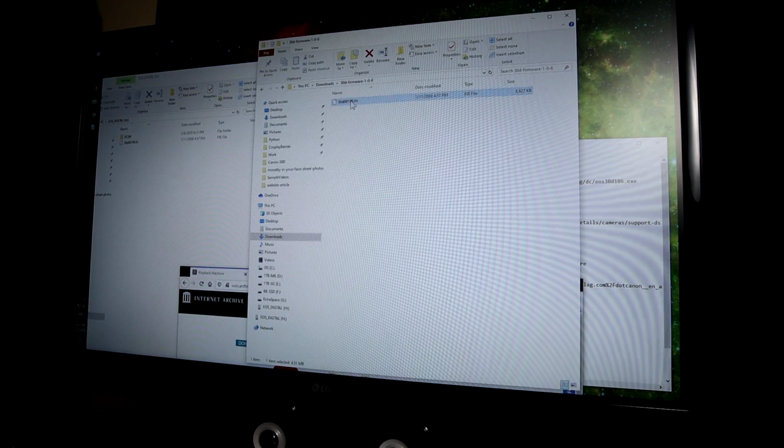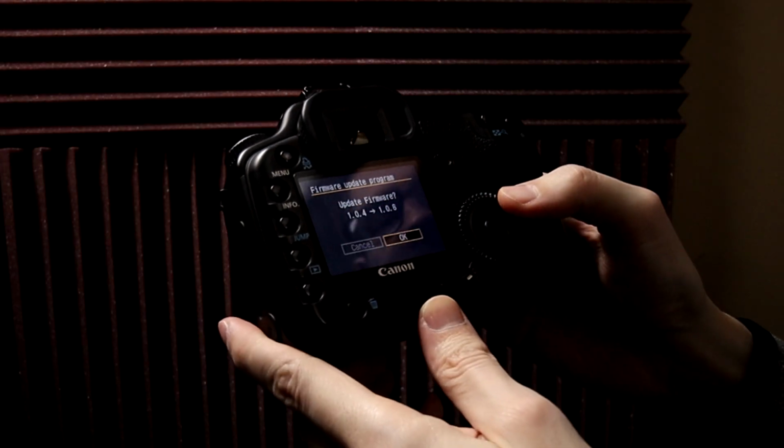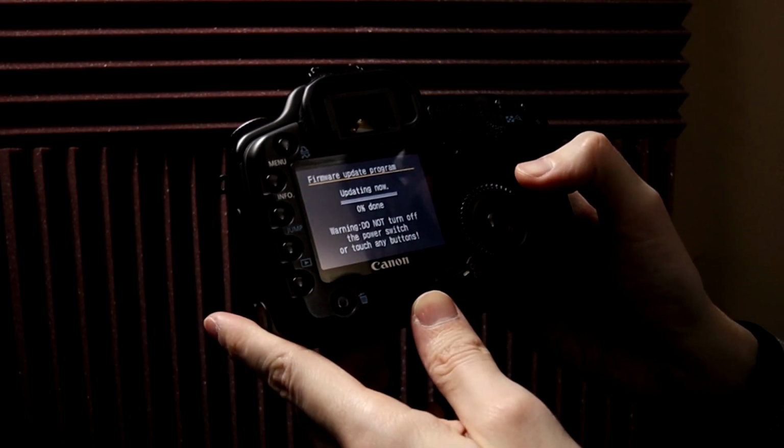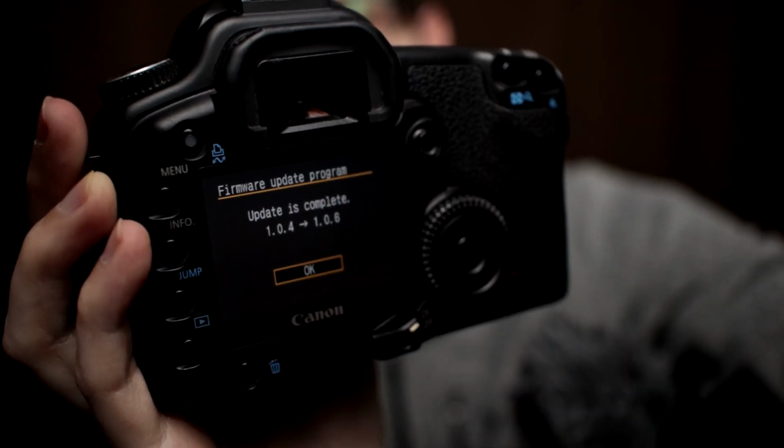Extracted the file. You can see it's a firmware file. I copied it to my compact flash card. Let it update. It knows it needs to update. First thing for this camera is complete. We're up to 1.0.6.